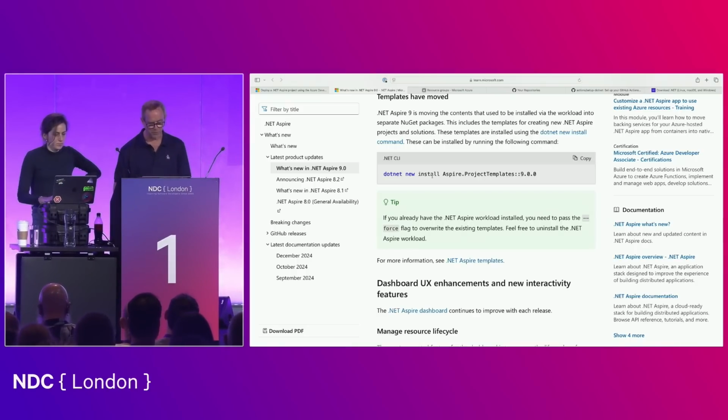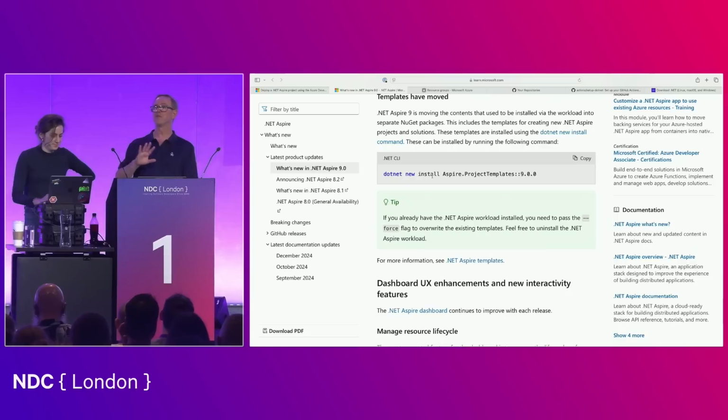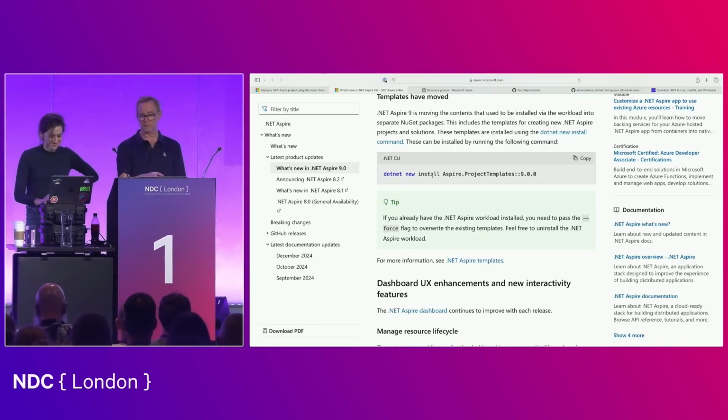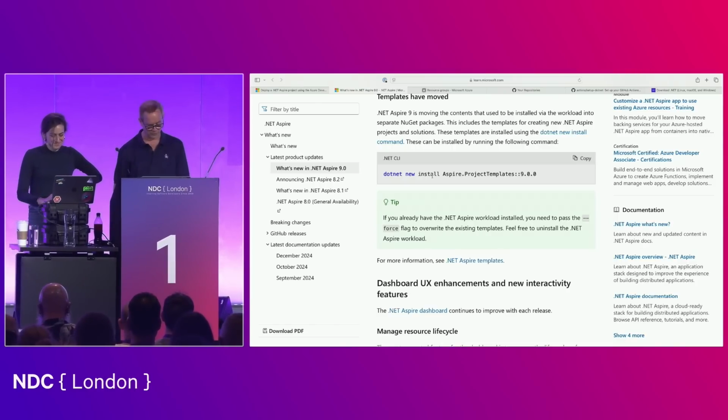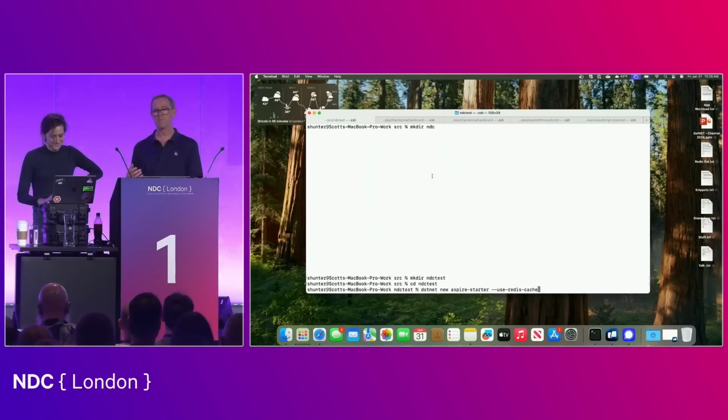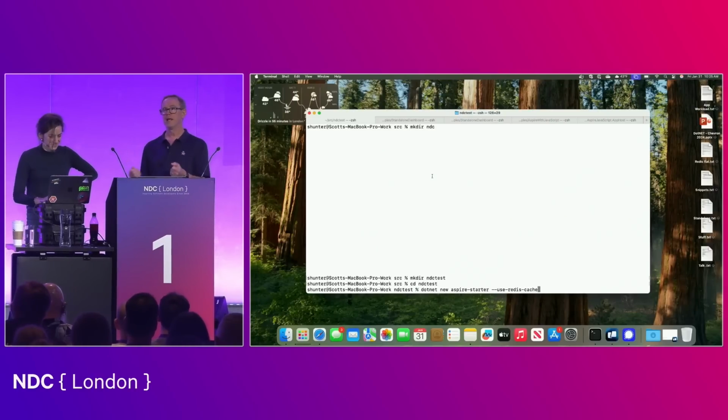But that's not the point of the talk. I just want to call that out in case anybody runs into the same problem. Look at the Aspire docs, and it will tell you to go run this to do that. In the future, we're going to make the SDK actually tell you, hey, we didn't find the Aspire templates. Here's how you can run them.